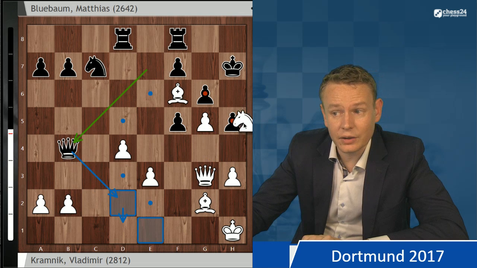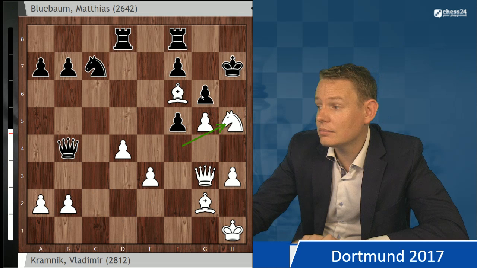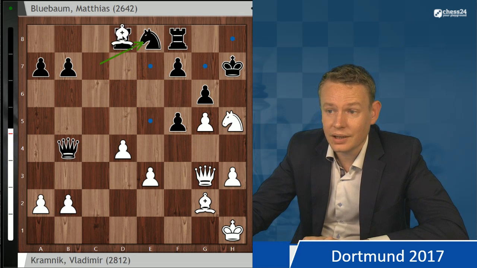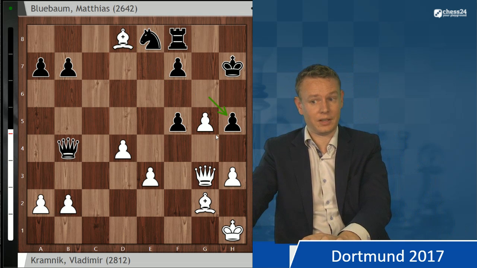Therefore, Kramnik starts with the move knight takes h5, which does not force black to take, actually. Knight to e8, as crazy as it sounds, was a move here, giving up this whole rook, but after bishop d8, gh5, the computer is willing to defend the black position. Black would still be an exchange up with very unclear play.